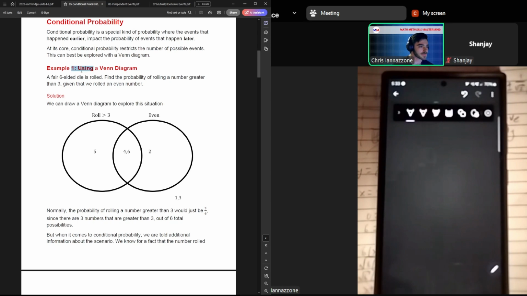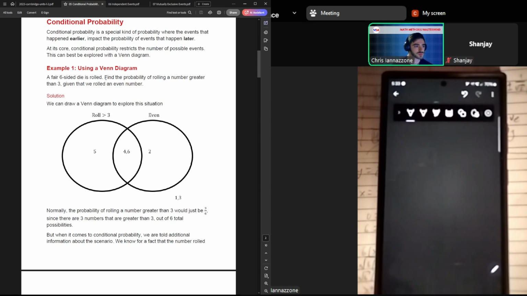Good. In the example that I have here with the Venn diagram, we have a six-sided dice being rolled, numbers greater than 3 and even numbers. Those are the things we're tracking as far as events are concerned. So all the numbers greater than 3 are on there, all the even numbers are there, and then everything else will be on the outside of the Venn diagram.